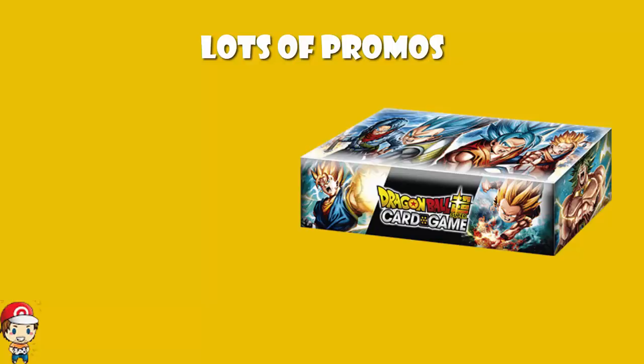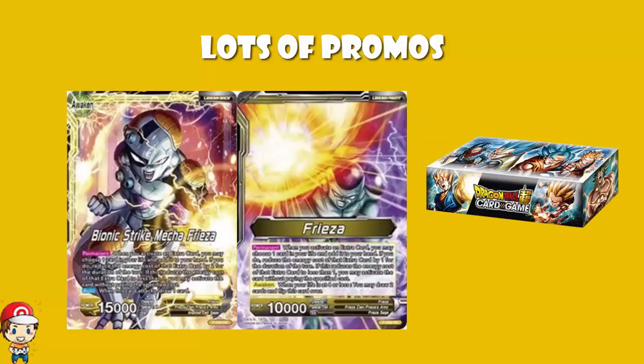The issue is that Bionic Strike Mecha Freezer, arguably the very best leader in the game, certainly the one that's seen the most success lately, is only available in the draft box. And as it lowers the cost of using extra cards at the cost of using some of your life, it is in a great situation where if you get the draft box and you pull 4 of them, wonderful. If you don't get the draft box and draw 4 of them, that's very bad.